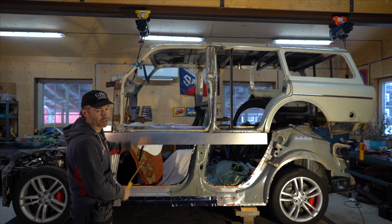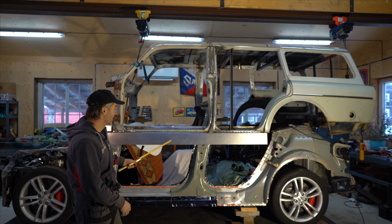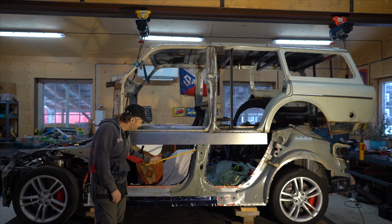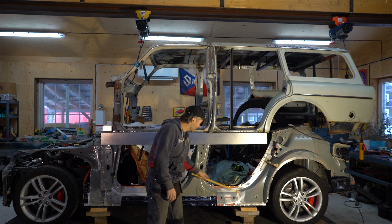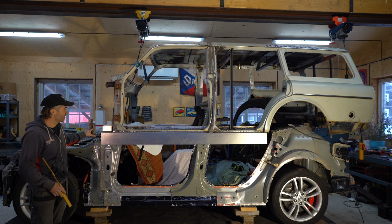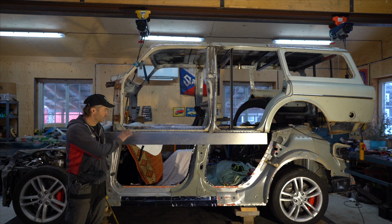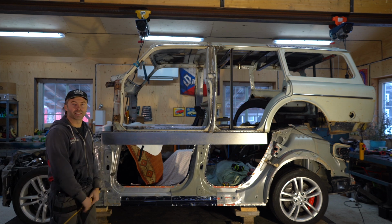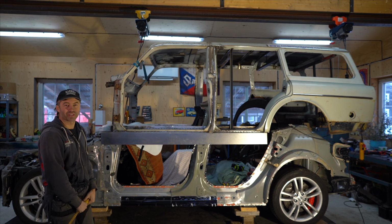So this is as low as the car goes now, and so I can continue on just a little bit. Next piece is actually removing, cleaning this up, cutting this away, cleaning that up, and cleaning the A-pillar up. I've already done the dash here so that we could start to make all the contact points make them fit perfectly together. So that's been the last 3 months of work.